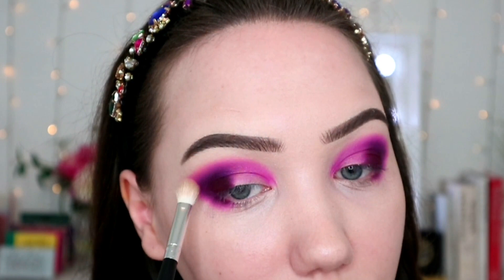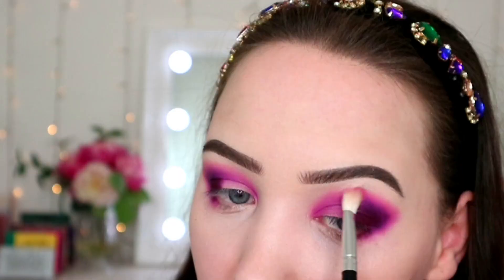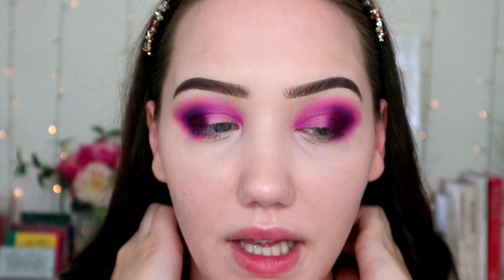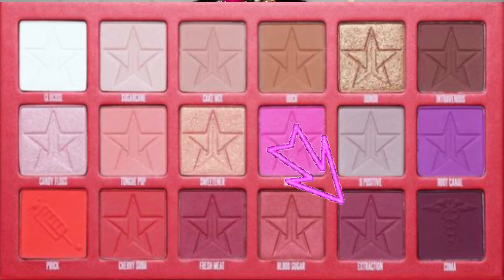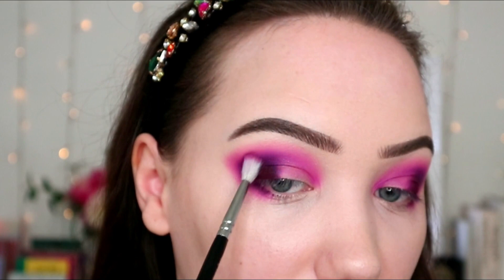I really thought there was a baby pink in this palette but there isn't. Do Makeup Revolution have a dupe for this palette? I think they actually do. Okay, that's our base on. Now we can go back in with all our deeper colors and really make things melt together and look much more seamless — because right now it's kind of blocky. I'm using an ABH 224 Luxe Defined Crease brush, picking up the shade Extraction, and using this to help blend out the deep Coma shade with little circular motions.